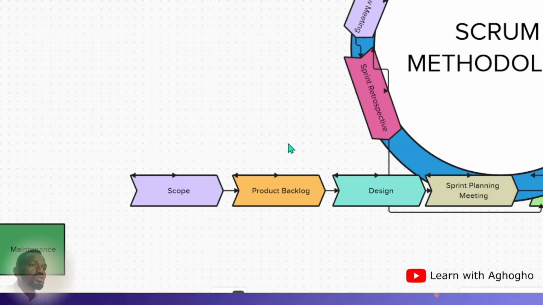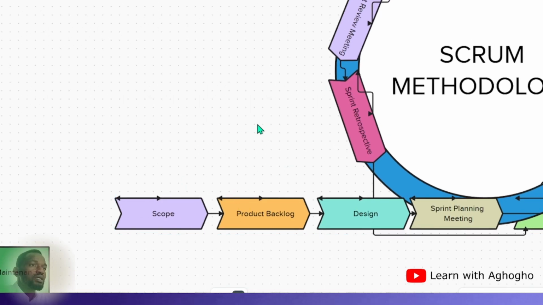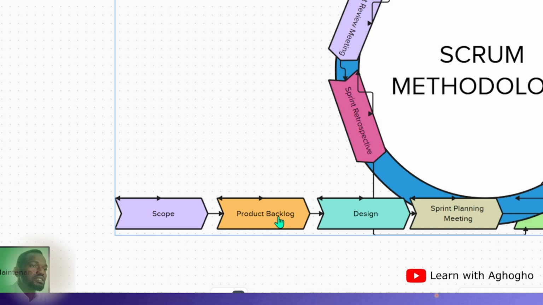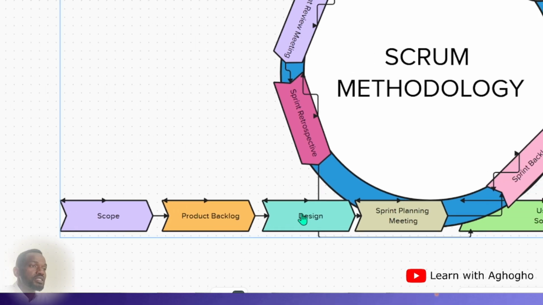So in this section, you have the scope where the development team is briefed by the product owner on the objective of the project, and that objective is used to create their user stories, which are passed into the product backlog. After passing that into the product backlog, the product owner arranges a meeting with the designers, that's the development team, to look into the user stories that have been created for that very project, falling back on the project objective.